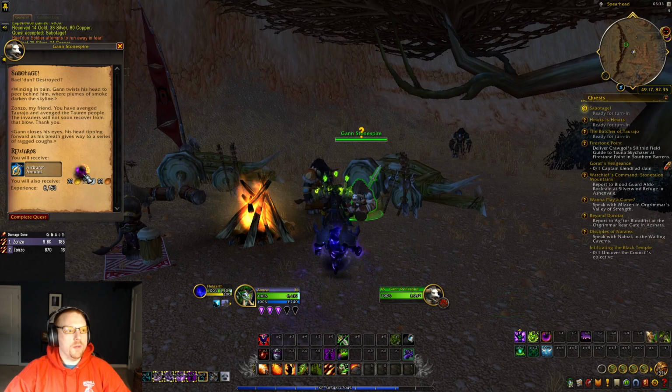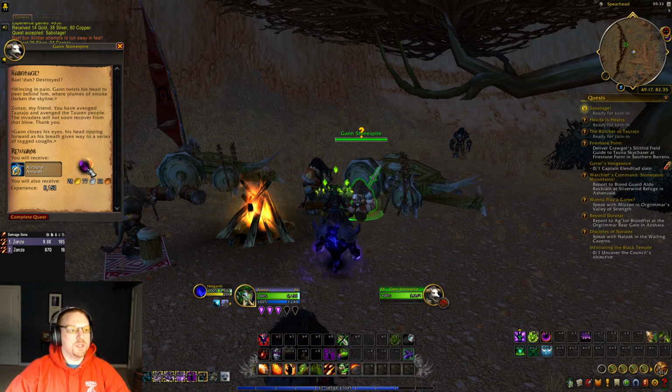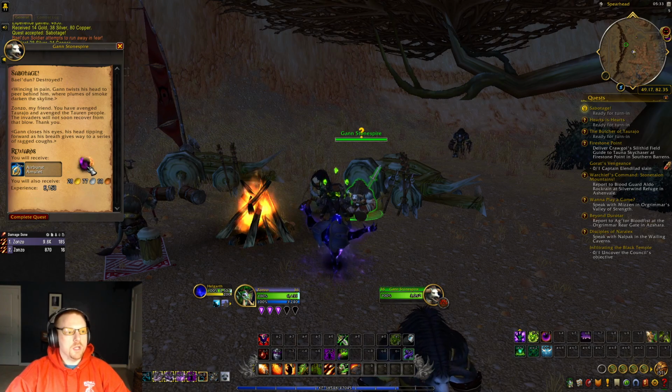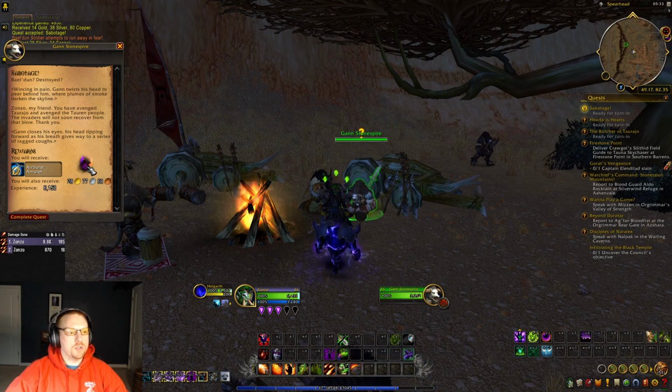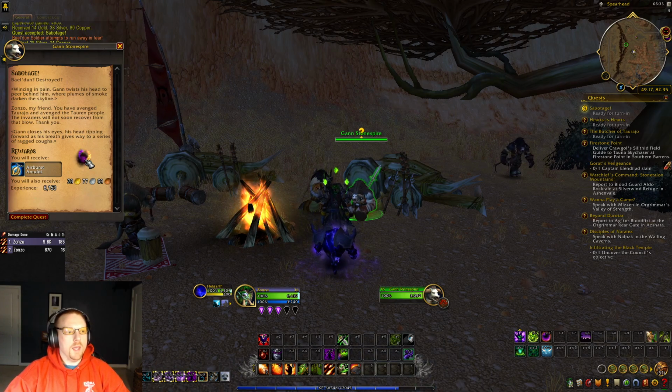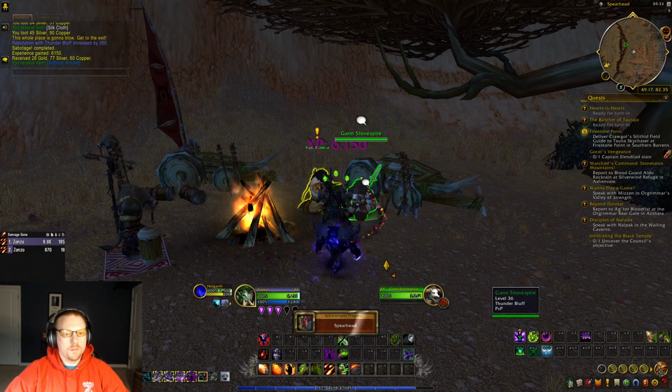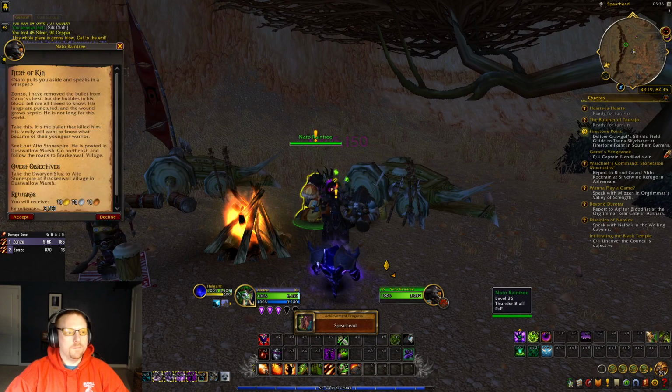Bale done? Destroyed? Wincing in pain, Gan twists his head to appear behind him, where a plume of smoke darkens the skyline. Zanzo, my friend, you have avenged Taraho and avenged the Tauren people. The invaders will not soon recover from that blow. Thank you. Gan closes his eyes, his head tipping forward as his breath gives way to a series of ragged coughs. Be careful. Spearhead. The winds.